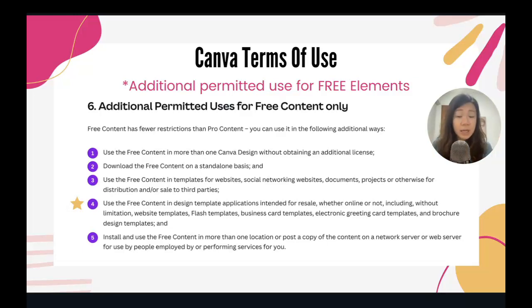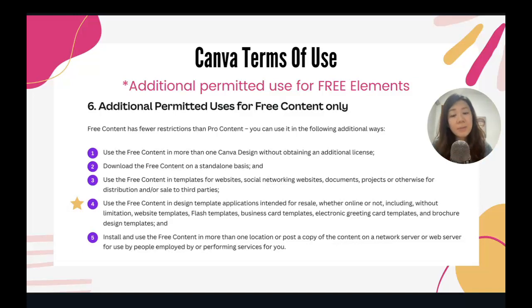One was what I mentioned just now, templates that are for design on Canva, templates that you sell, for example, Canva pin templates. In order for people to use the templates, they have to come back to Canva to use them. So those are Canva templates, design templates for Canva use, okay? Whereas the other group of templates, we're talking about website templates. For example, a landing page template that you can use for different websites. If they don't require people to come back to Canva, then that is the other group of templates, okay? So templates that require people to come back to Canva, templates that don't require people to come back to Canva. Which is why point number 4 is important.